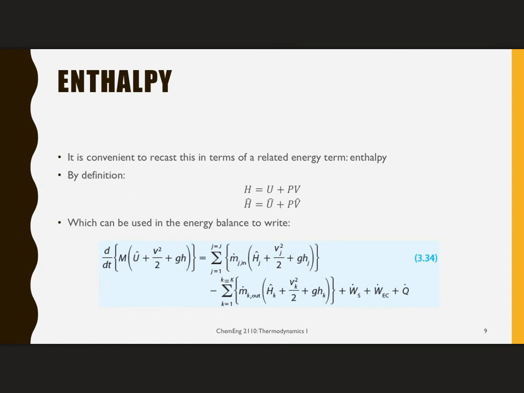Earlier, we had defined enthalpy. It's really helpful to use enthalpy at this stage because U plus PV is equal to enthalpy. So I can take that U and PV in the flow terms and convert those to an H, and it makes the equation look just a little bit better. I realize this is a very long, complex looking equation. By converting this to H's for the flow in and out, we're using U for the energy contained in the system. Then this allows us to account for the work required to make the material flow.